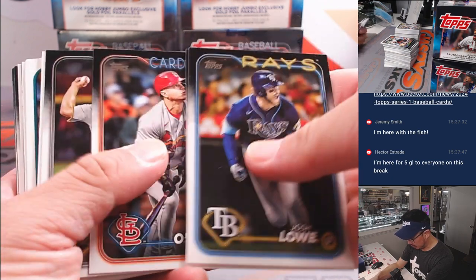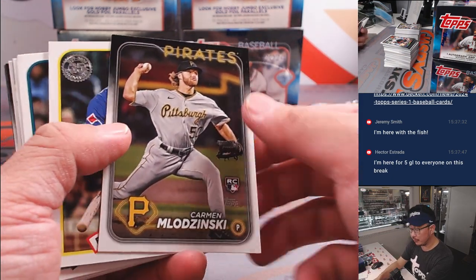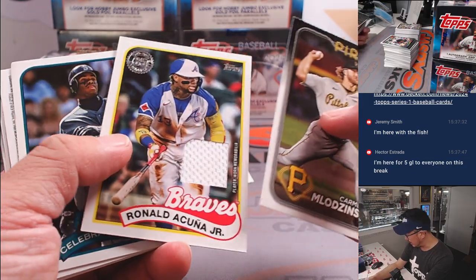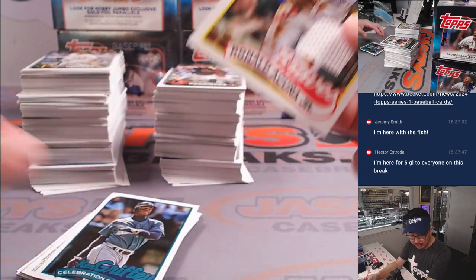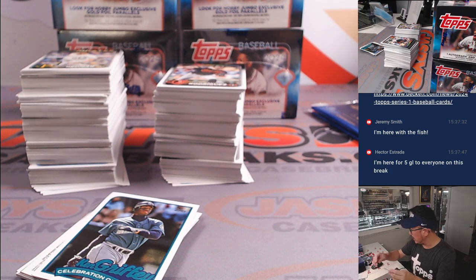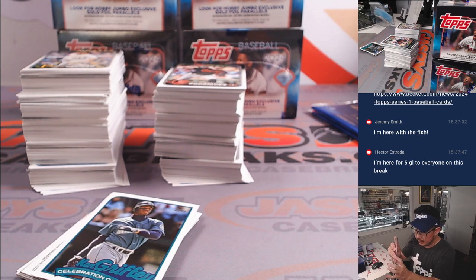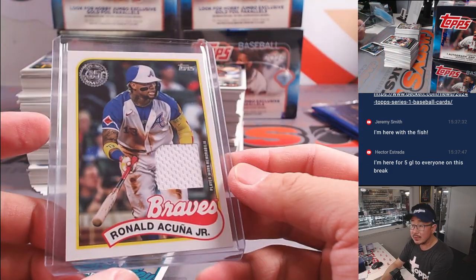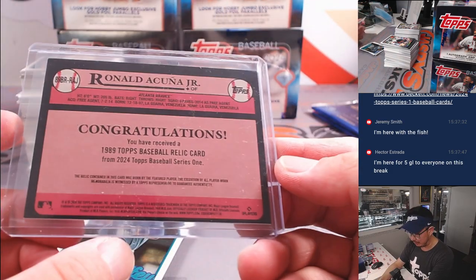All right, so let's roll here. Some of the key rookies we're looking for are going to be Elly De La Cruz for the Reds, of course, and then Jasson Dominguez for the Yankees, Evan Carter for the Rangers, Junior Caminero for the Tampa Bay Rays. And I think Jason was saying that we're seeing more relics and not commemorative medallion type stuff, which is also a good thing, I think.